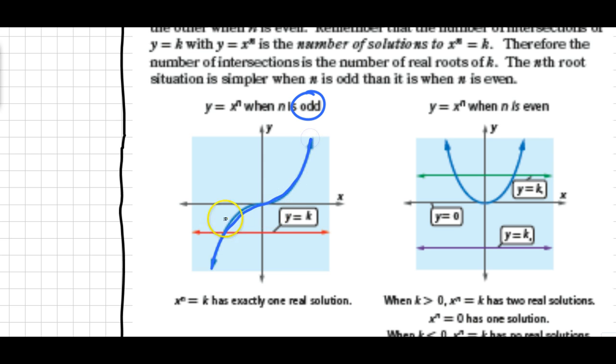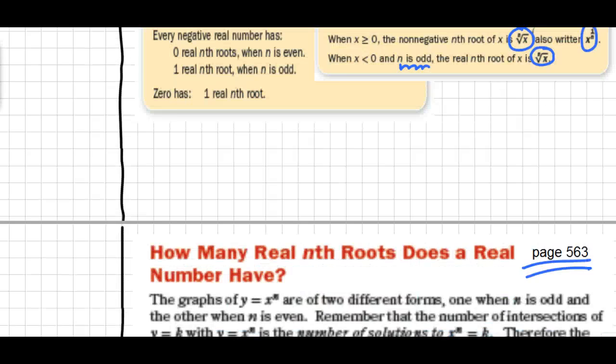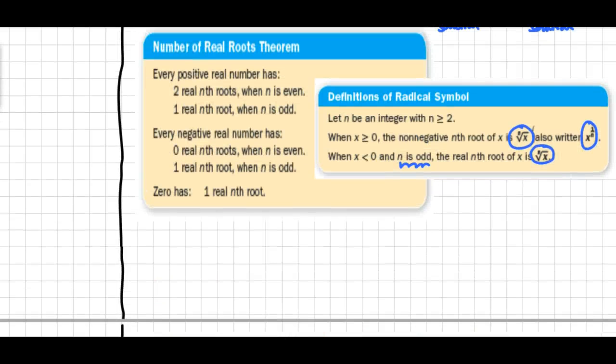If you're raising to an odd power, hopefully students remember the shape of that graph. It's kind of that squiggly snake shape. And when you are trying to find a negative result, it will intersect that graph 1 time, so there's 1 solution. If you're trying to find an answer that's positive, a positive answer will intersect the graph once, so there will be 1 solution in either case. So let's illustrate how this picture relates to the yellow box. Whether you have a positive or a negative, if the root you're dealing with is odd, you're only ever going to get 1 solution, no matter what.